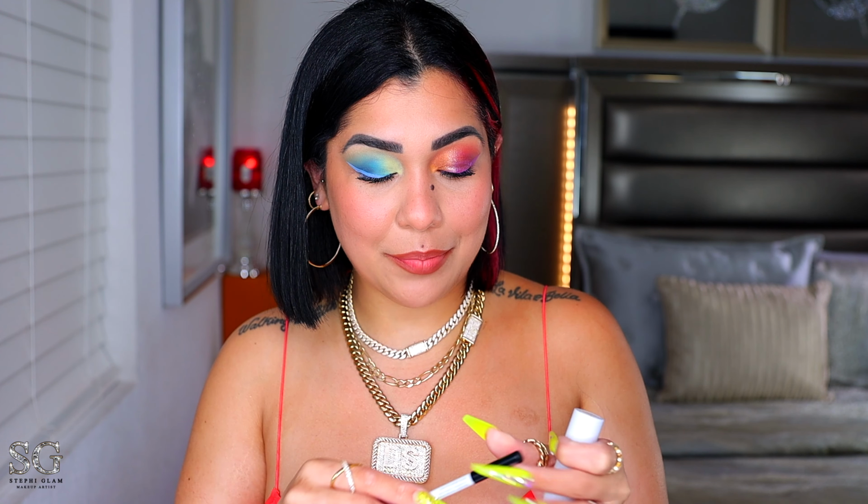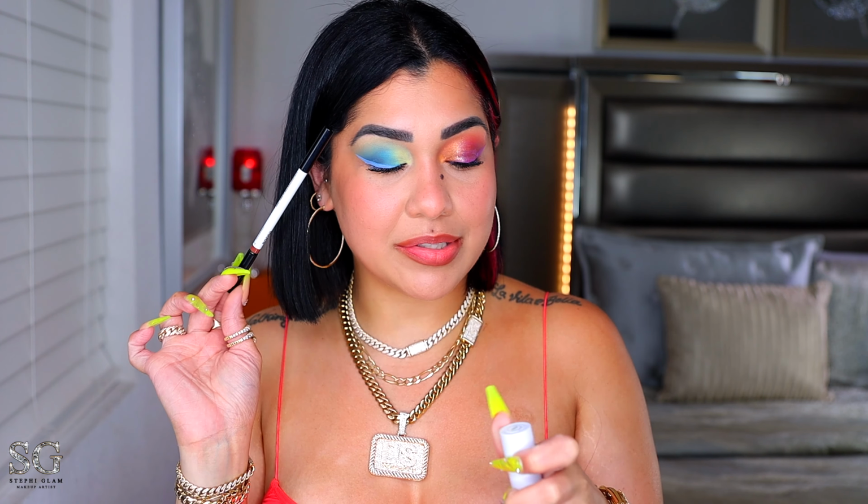I am back, and for my lips, I'm wearing my Baby from Makeup by Mario. This is in the shade Travis. And then I think this is his lightest lipstick in the shade Sierra. I didn't want something too warm or something too cool. This is right in the middle.